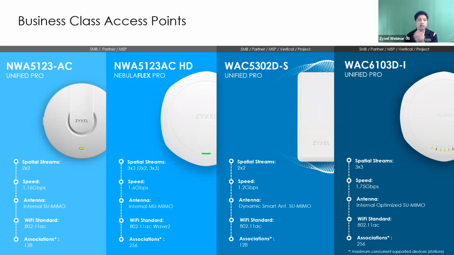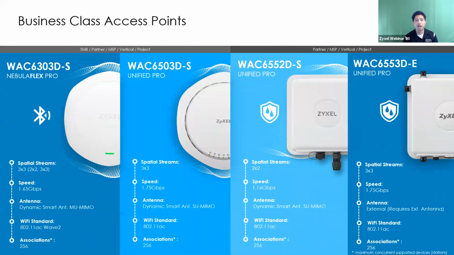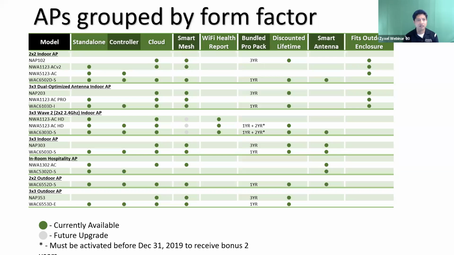The 5123s is our business class level product that offers both flex and non-flex. And then our WAC series is our flagship product model that allows you to have that smart antenna technology. So if you're looking for smart antenna technology, it's the WAC series. All the 6000 series offer you that, indoor, outdoor, and also in-wall. So we have in-wall solutions for that functionality. Now we are also releasing our Wi-Fi 6 solution this year, so keep that in mind as well.